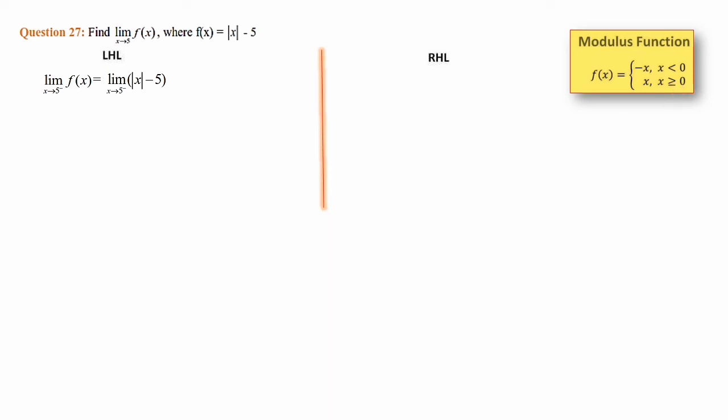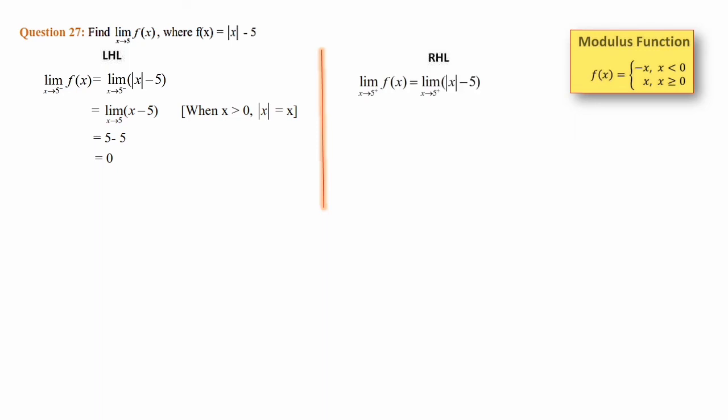So we will take the value x, that is limit x tends to 5 of |x minus 5|. This modulus of x will be changing as x, because 5 minus means left of 5. Left of 5 means x is positive, so we will take the value x. So limit x tends to 5 of x minus 5, using the definition we have used. When we substitute x is equal to 5, we will be getting 5 minus 5, that is equal to 0.